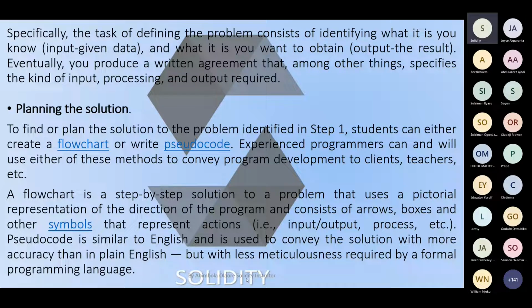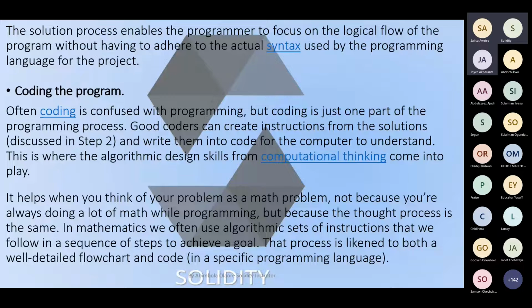Pseudocode is similar to English and is used to convey the solution with more accuracy than in plain English, but with less meticulousness required by formal programming language. To find a plan, a solution to the problem, and find the steps, one can either create a flow chart or pseudocode.